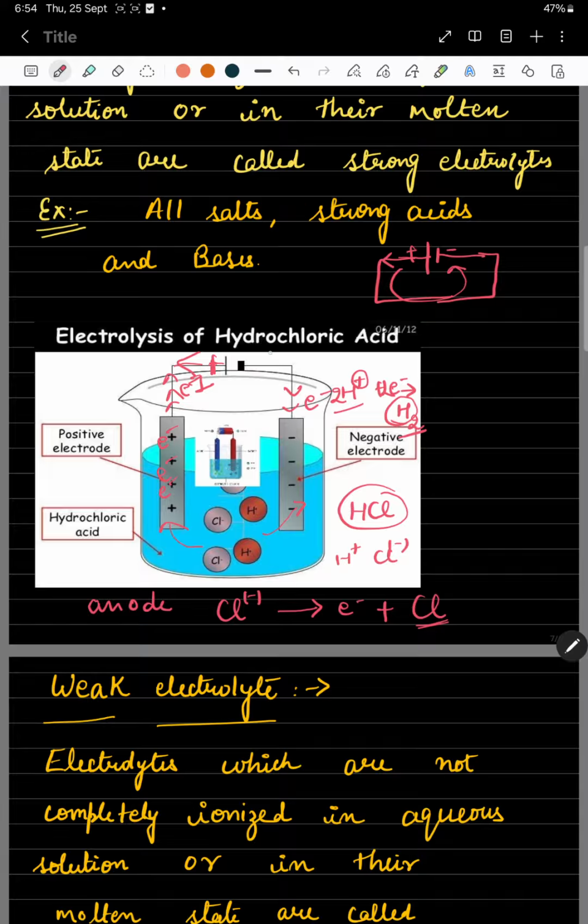So current will be in the opposite direction. The current will start flowing. So the current is passing from here to here. So has the current conduction been possible or not? From this direction to here it is possible. Now the current conduction from positive to negative terminal, how is it possible? With the help of these free ions. These free ions are responsible for producing the electrons. Due to those electrons, the current is conducting through this electrolytic solution and through the complete circuit.